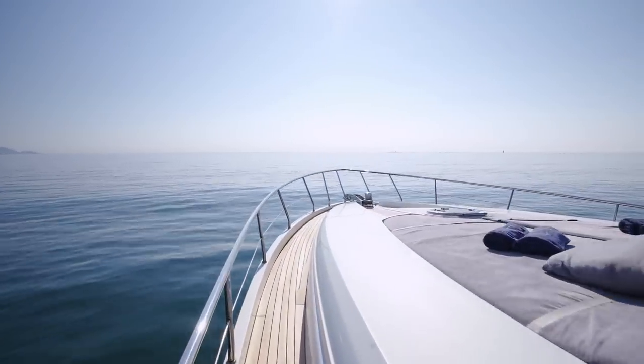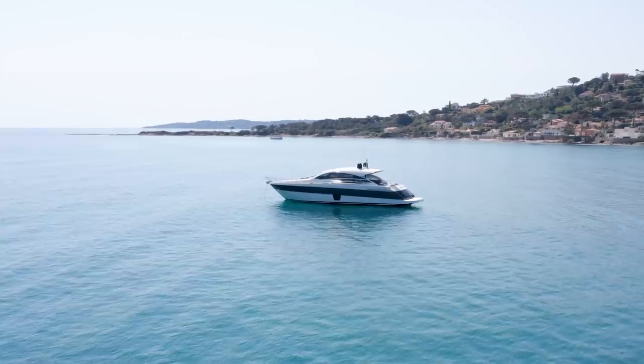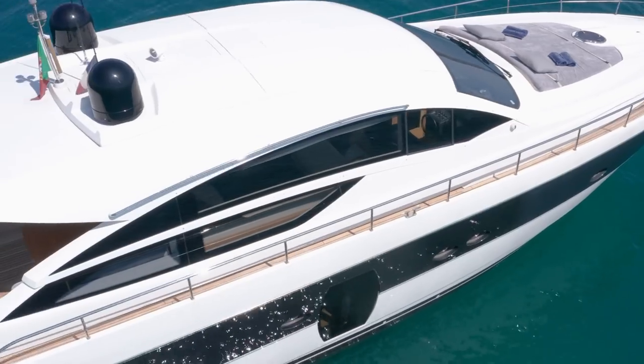Before buying any yacht, it's always advisable to have a survey first. And from what I've seen here today, I feel confident that First Lady would survey well. When I film these yachts, I do often find myself fantasising about owning one one day. Some of them are so big, it stretches even my imagination to think of ever being able to afford one. But this yacht sets my pulse racing, because it's not outside the realms of possibility — she's priced at well under a million euros. She's a 2009 model, so still quite modern in yacht years, and you can run her with an absolute minimum crew — one captain, and then perhaps call in somebody to give assistance as and when you really need them. For such an affordable boat, she has a very luxury yacht feel to her.